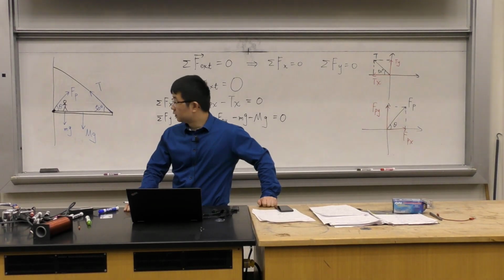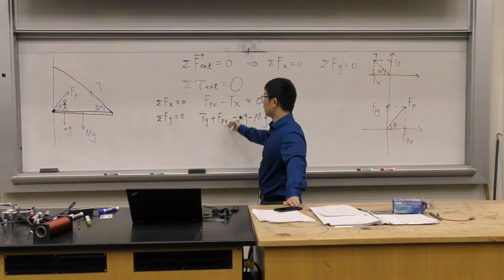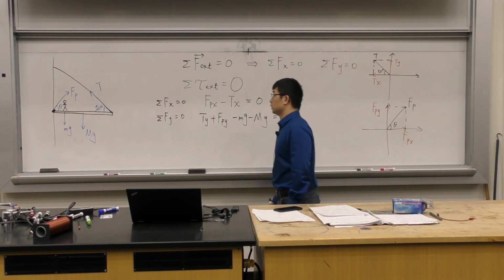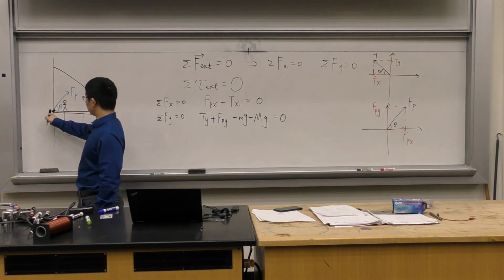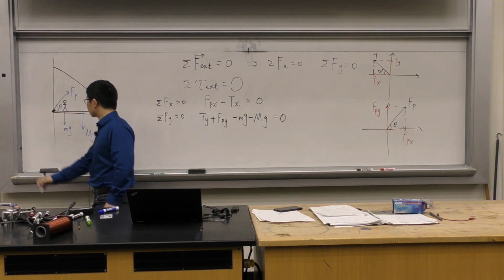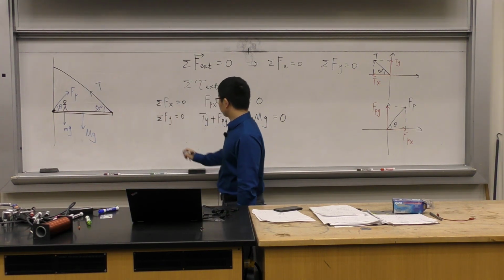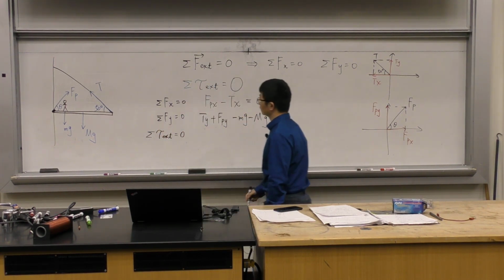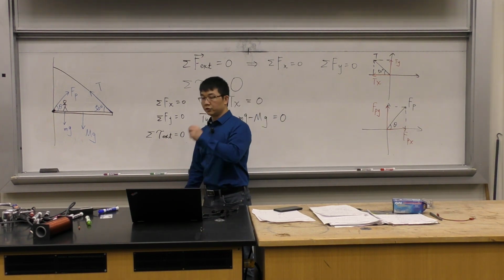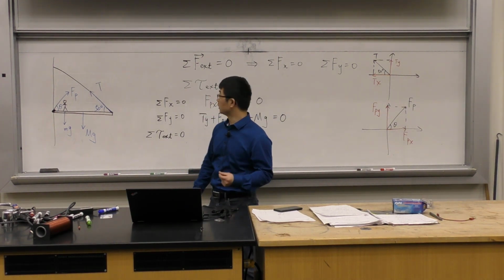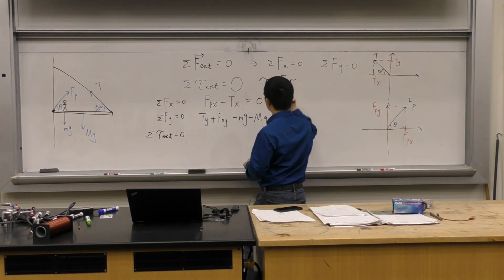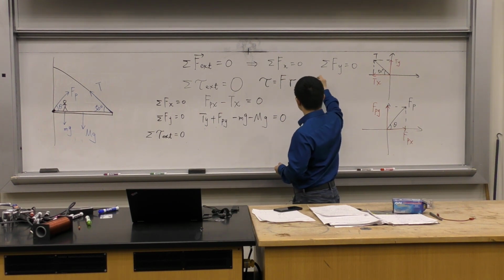Now the torque equation. So I would always set up this force equation first because we're more familiar with forces, right? Then I would set up the torque equation. Now the torque equation, pick a pivot. There is a real pivot in the problem, so why don't we pick this pivot, right? So we're gonna pick this pivot, then the net torque equals 0, right? So for each force, you're gonna calculate torque, okay, carefully, using the definition of torque. Torque has a definition, force times arm times sine phi, okay?